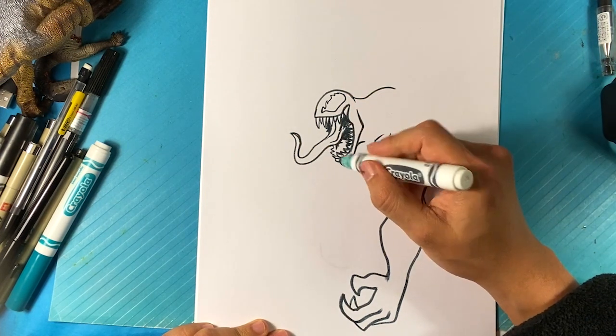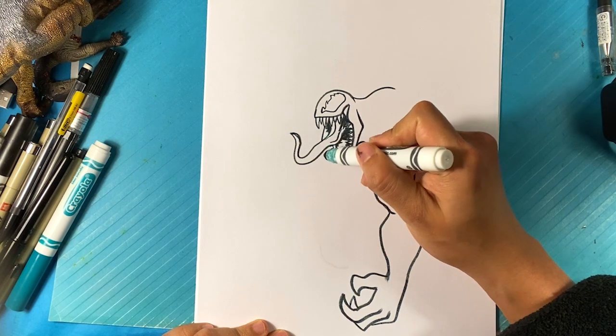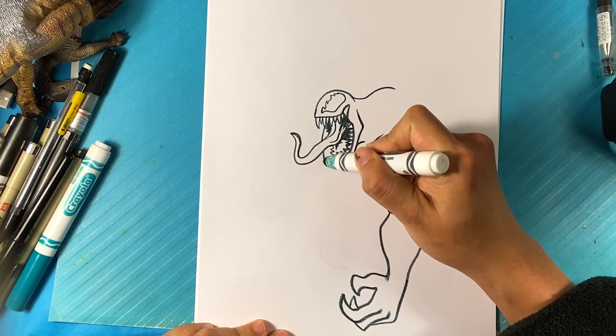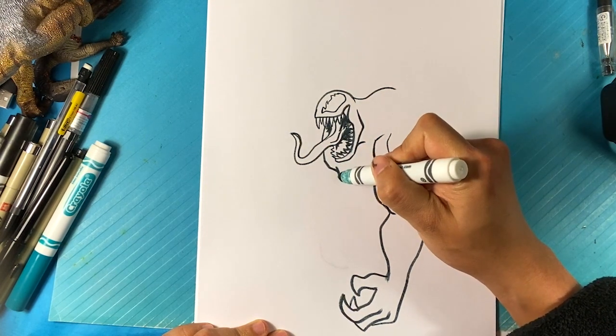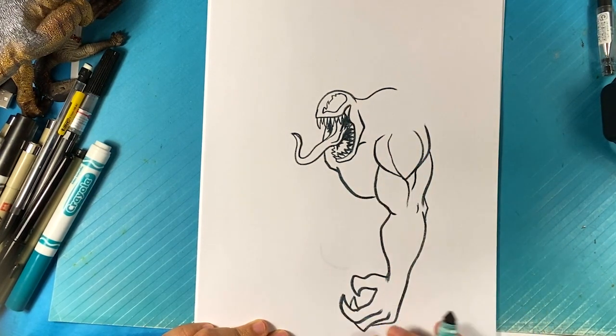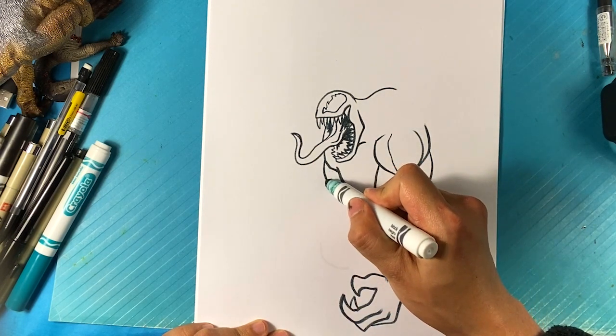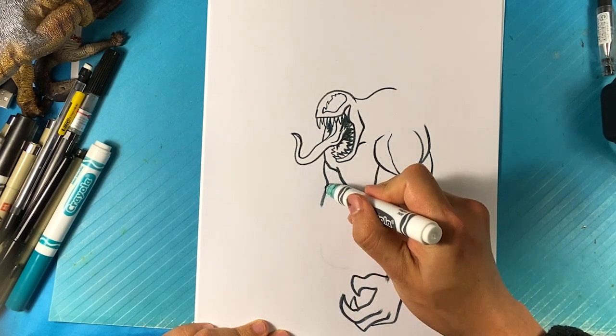Let's go over here and draw the body. So let's just say the chest is over here on this side. Line over here. Line over here. So that's the chest. Over here, the rib cage and the rib cage down.